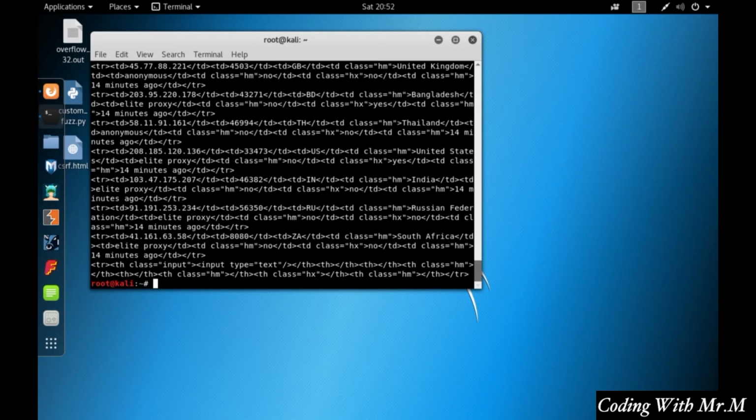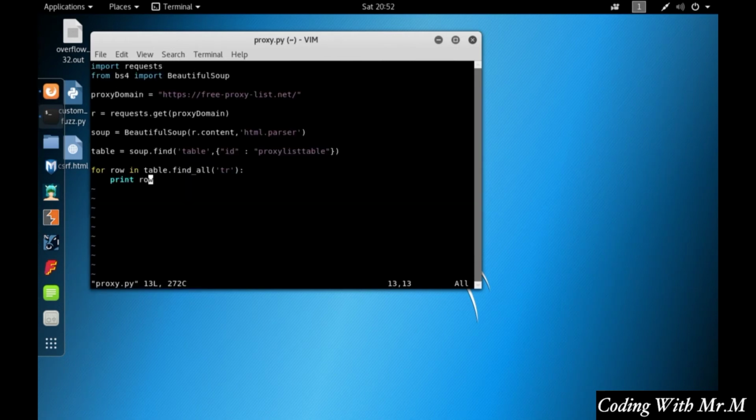So next, we just need to narrow this down a little bit more to get the columns that are inside of each table row. And that's pretty easy as well. Just create a variable called columns. This will hold a list of stuff. And we can do row dot find all. And remember I said in HTML the columns are a TD tag for a table description. So now this will grab all of the columns that are inside each row.